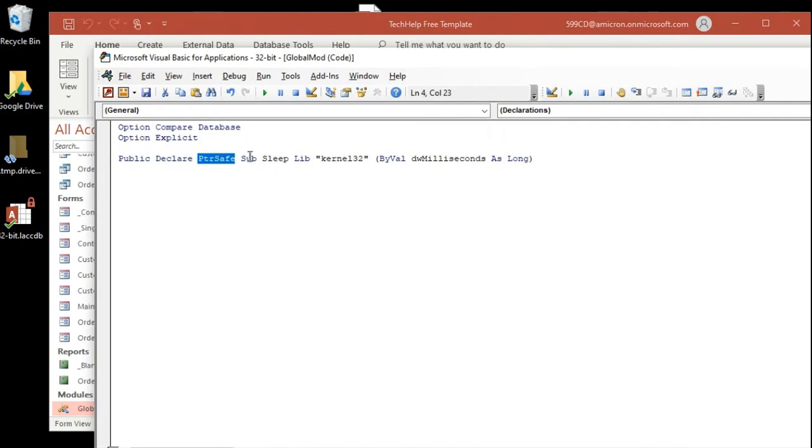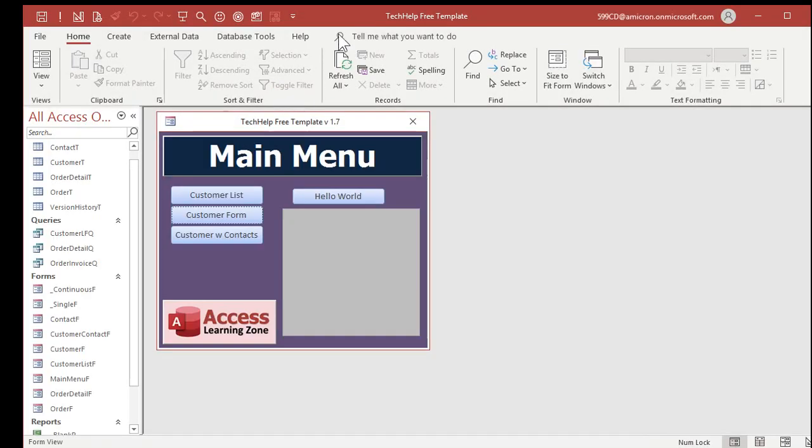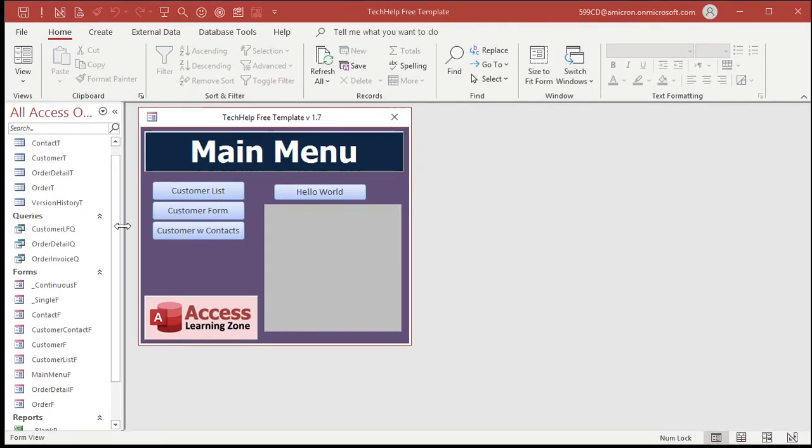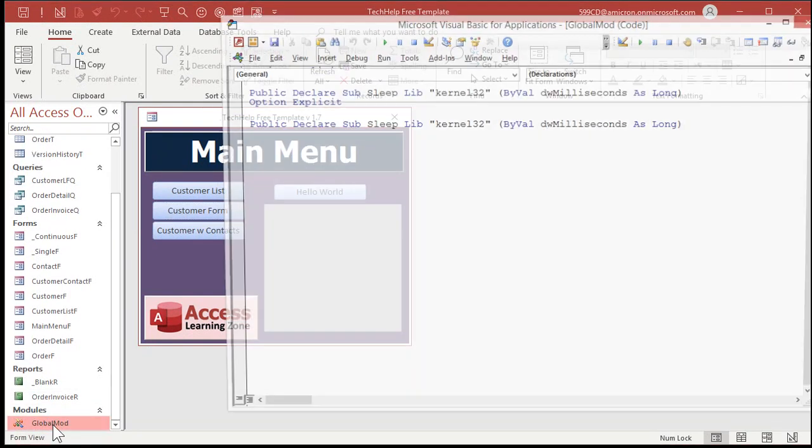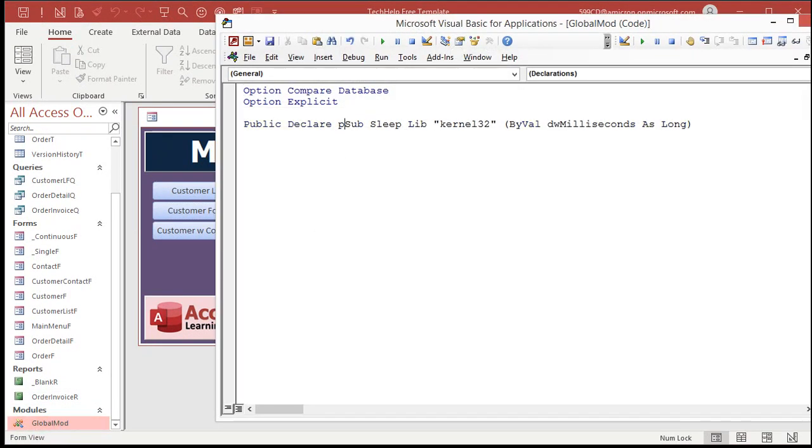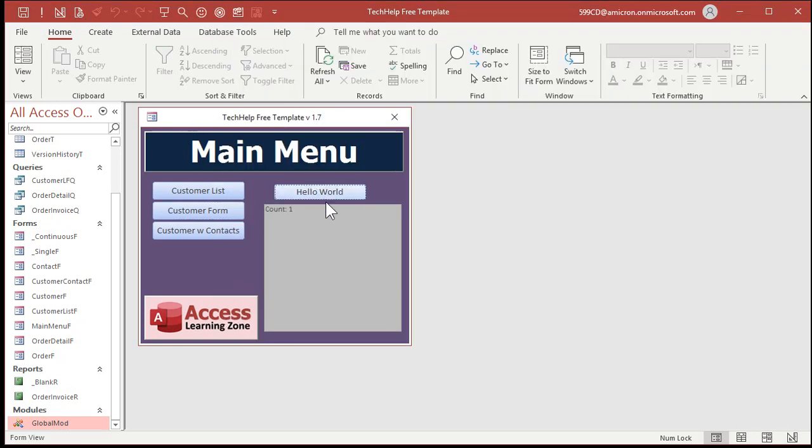So pretty much you just have to go through your code. Everywhere you see the word Declare, just put PtrSafe after it. Now the good news is, even if I go back to my original 32-bit database, let's open that back up again, all right, if I take this code and I put PtrSafe here, it should still compile. In the newer versions of Access, 32-bit Access will run just fine if you put that PtrSafe in there, and I can still run the code.